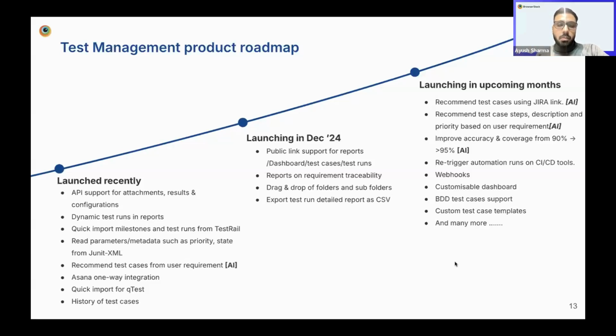The next ones are more around templates. We will also be supporting BDD test cases in quite some time, where you will be able to either provide us a feature file, or maybe the AI can then help you generate BDD related test case steps. Also, not limiting to that, custom test case templates. If you want to set and define a certain set of templates for your own organization, you will be able to do so.